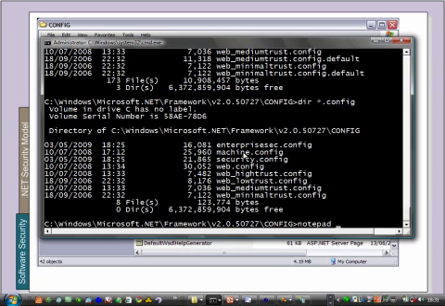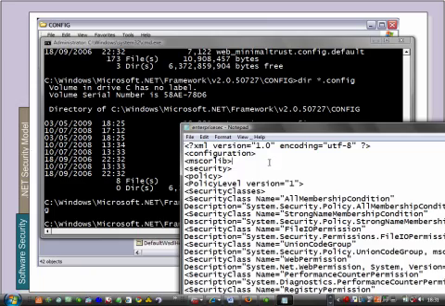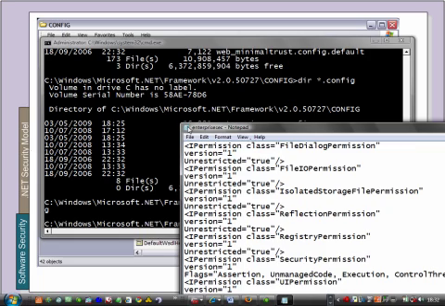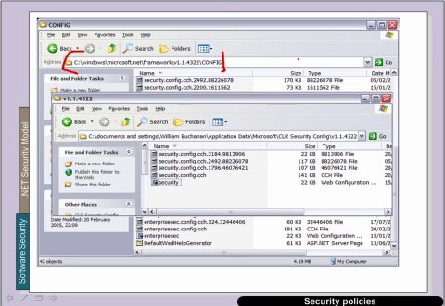There's also a web.config in here. We'll see how that's used later. If we look at the enterprise one, then inside here we can see a number of XML settings that we have for .NET. So the machine tends to store multiple versions just in case there is a problem with one, so that the system can backtrack to a previous one.